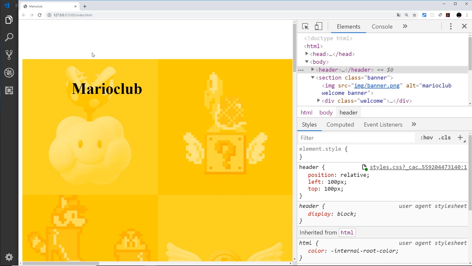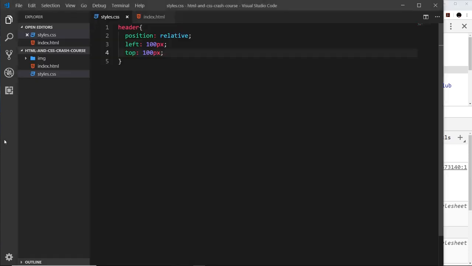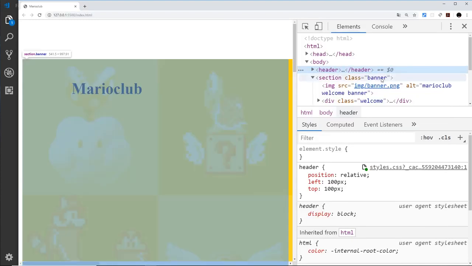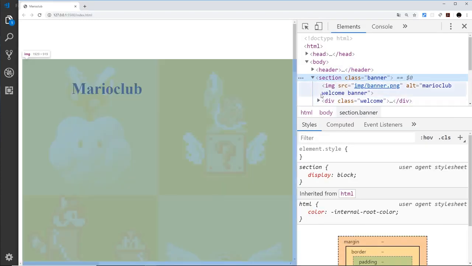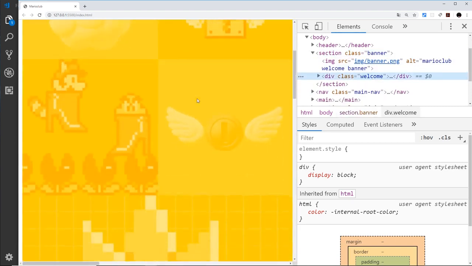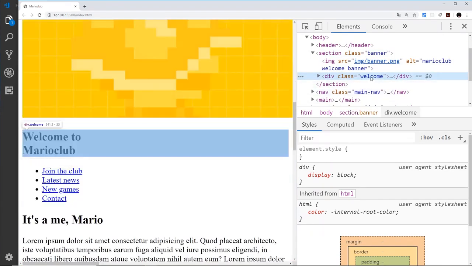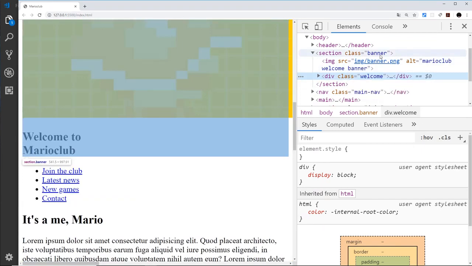But we've taken what was in that space and just basically moved it relative to this original position. That's all this does. Now, a lot of the time when we position something relatively, we don't necessarily move it around like this. We position something relatively so that we can position something else inside the element, a child element, absolutely relative to the parent, and we're going to see that in a second. For now, what I'd like to do is just take this off because we don't want to position this relatively anymore. Instead, what I'm going to do is position the banner over here relatively instead, because this thing here, the welcome message, which is currently down here, we are going to position that absolutely inside this banner later on.